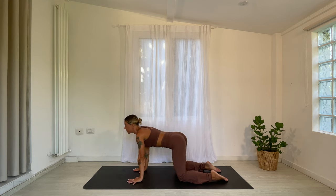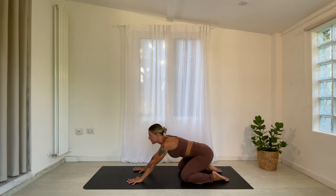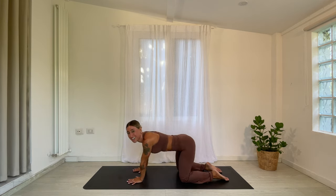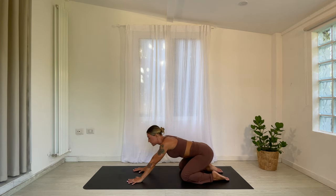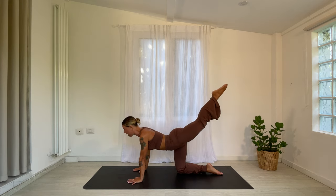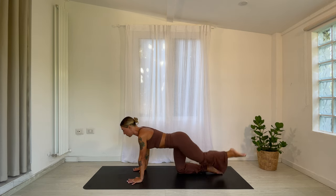And a few big circles all the way to that left side, shoulders over your wrists. Nice, slowly from the center and a few big circles all the way to that right side. Slowly from the center, take a deep breath in here. You can fold your mat if you need the extra support. Shoulders down, inhale. Exhaling, I want you to kick that left leg all the way out, drop knee to knee. Kick all the way back, drop knee to knee.